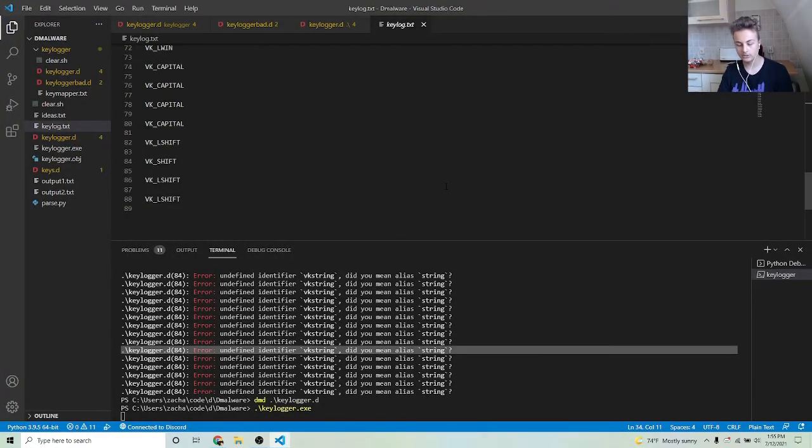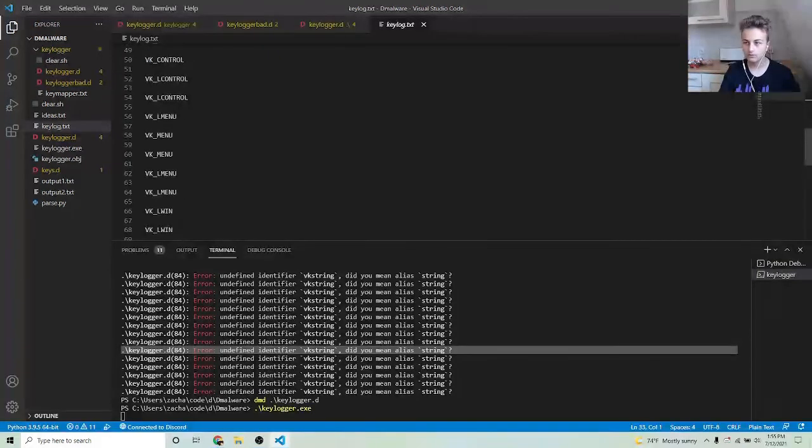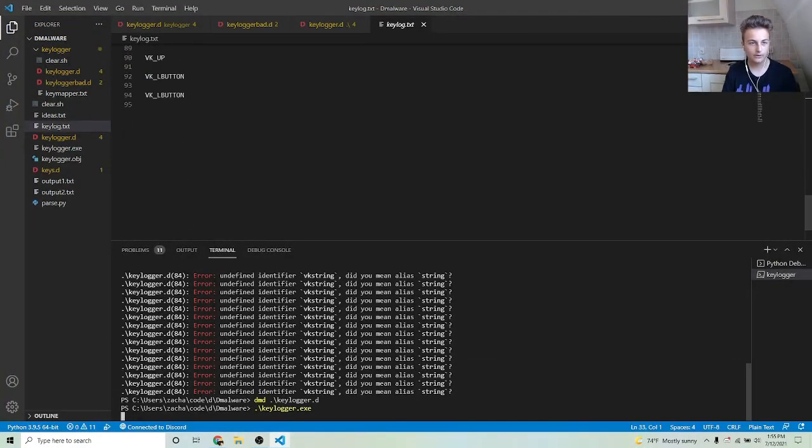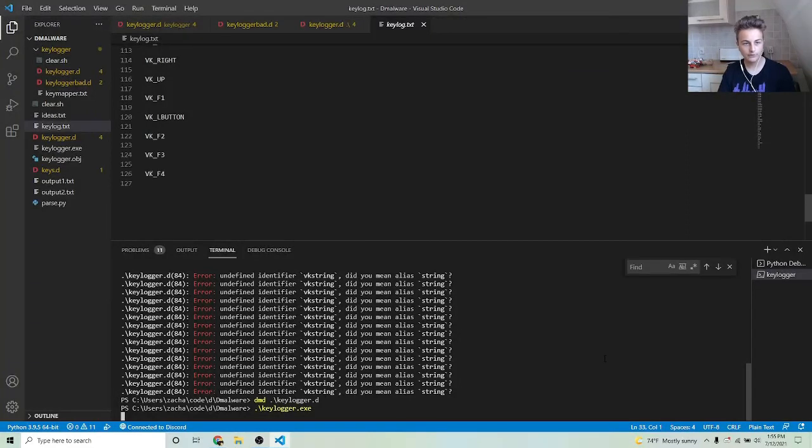Doesn't work with function keys. I mean, nobody uses that anyway. It works with the arrow keys. It works with everything. F1, F2, F3, F4. So I can type space. So it's a little bit more concise.